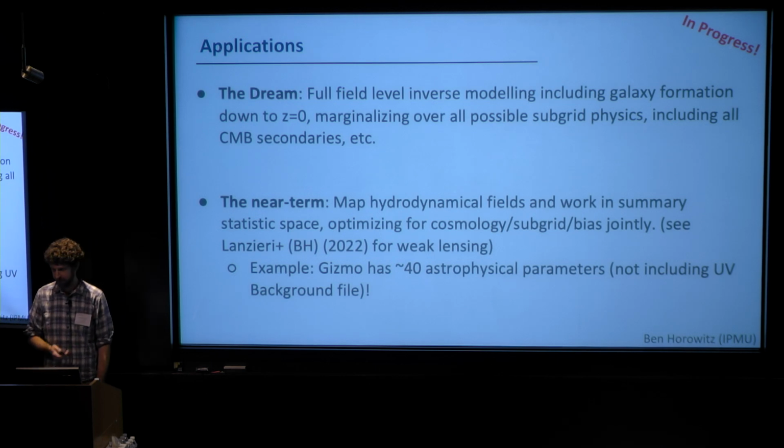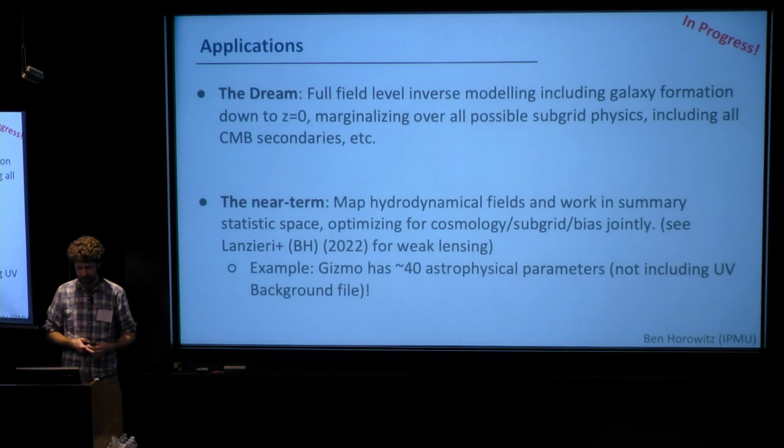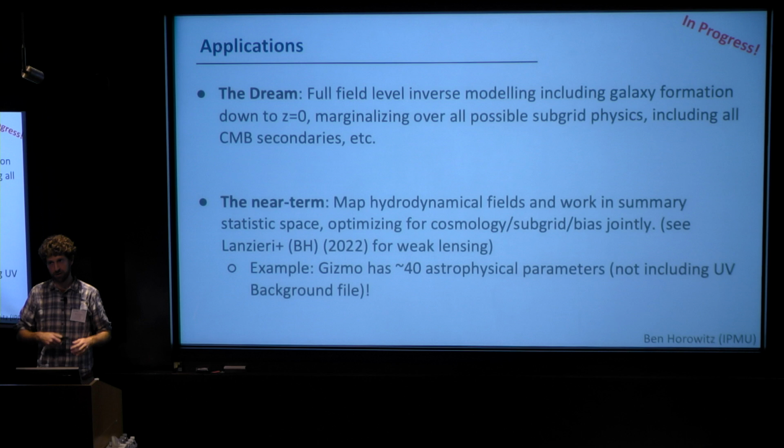As I was mentioning before in one of the questions, Gizmo has 40 or so astrophysical parameters. As you start looking at extended lambda CDM parameters, if you talk to the phenomenologists or the string theorists, the sky's the limit in terms of the number of parameters you might want to add in. And so I'm somewhat skeptical that as you try to understand astrophysics and cosmology jointly, you can do this in a way that doesn't use the derivative information to explore this really high dimensional space.